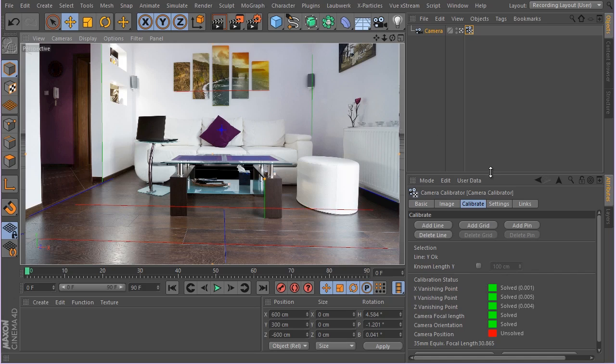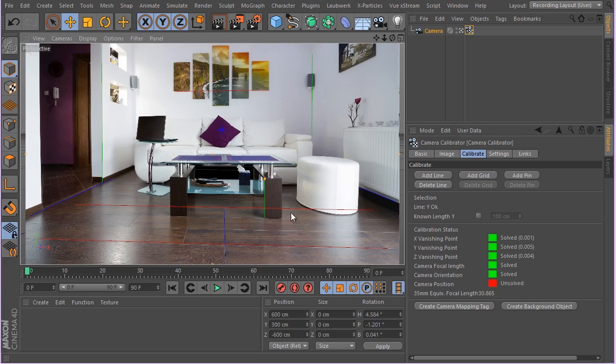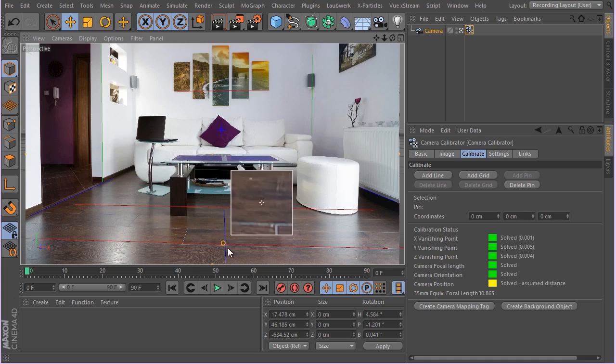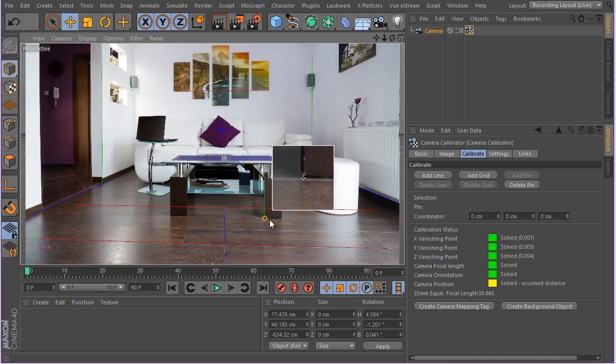Okay, now it's time to define the actual world center. In order to do that, you just click on Add Pin, and there is this orange circle here that snaps to this point. So I think here could be a very good point to be our world center.